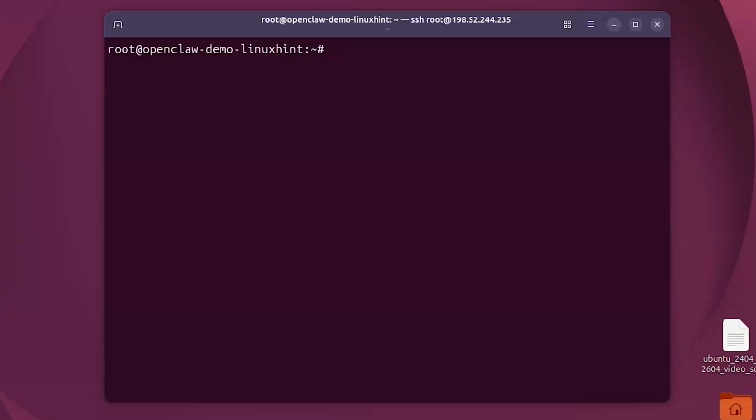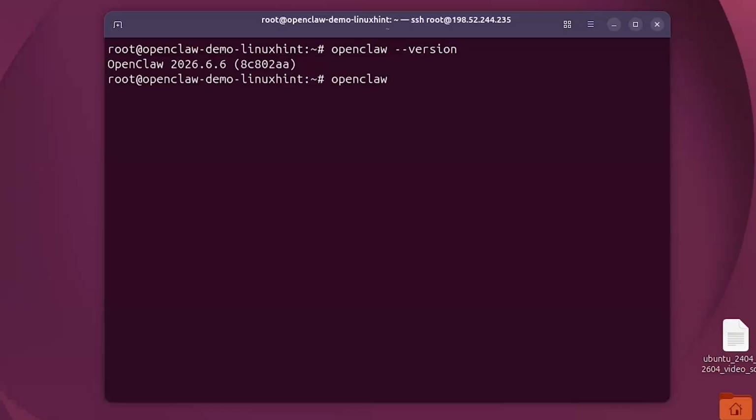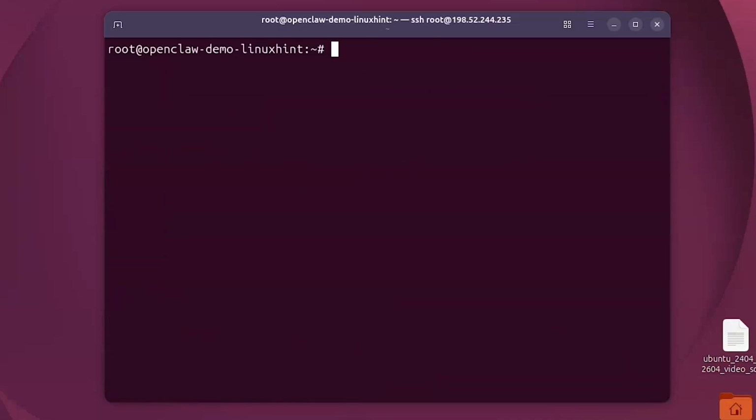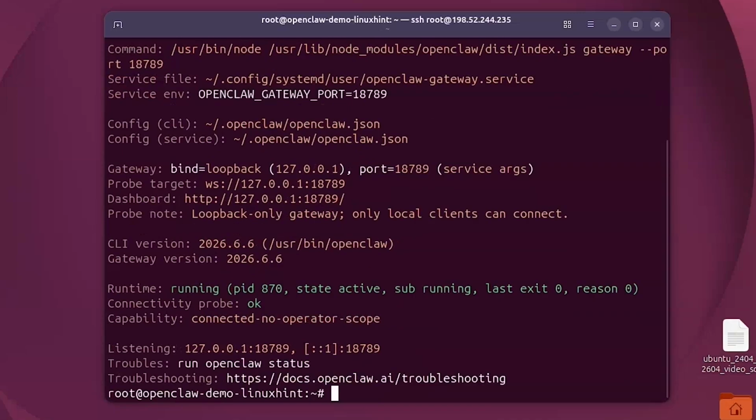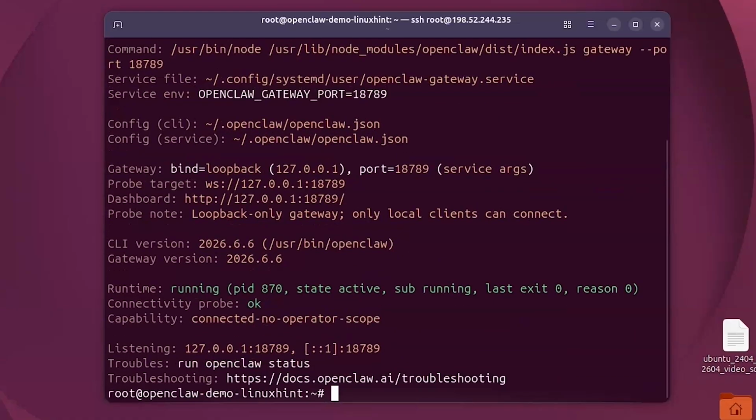Now let me check if OpenClaw is installed. For that, I'll run here openclaw --version. If the marketplace image is installed correctly, this should return the OpenClaw version, which it does. Now I can check the OpenClaw status by running this command, openclaw status. And I also check the gateway status by running this command, openclaw-gateway status. The gateway is important because that is what keeps OpenClaw running and lets channels like Telegram communicate with the agent. All right, Telegram or Discord, whatever channel you're using. In this video, we're going to use Telegram.